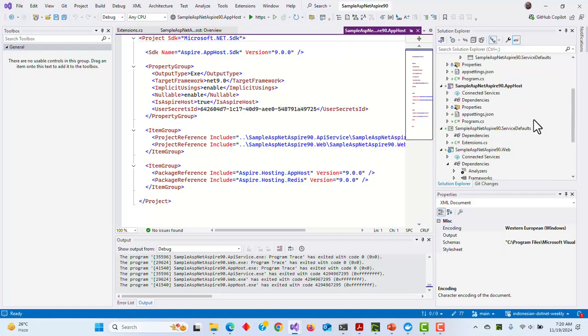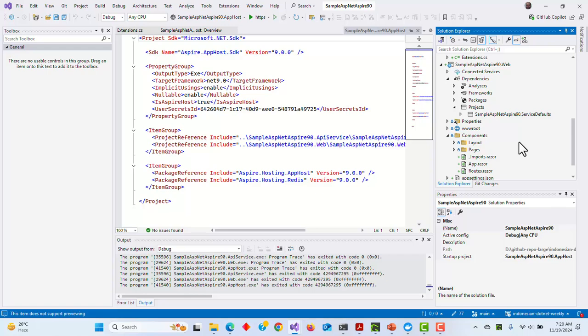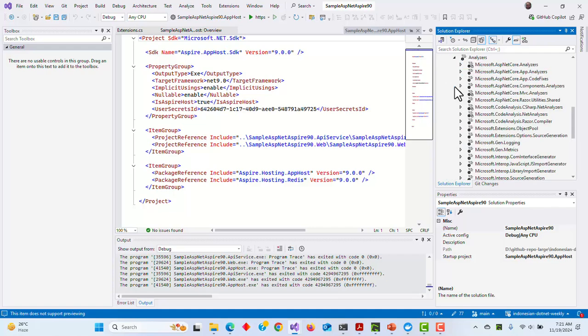But I think this is very opinionated in a sense that if you see, let's say on the web, you have Blazor here, and yeah, I know it's a Razor page, but I don't know why. Oh, so it may not be Blazor.